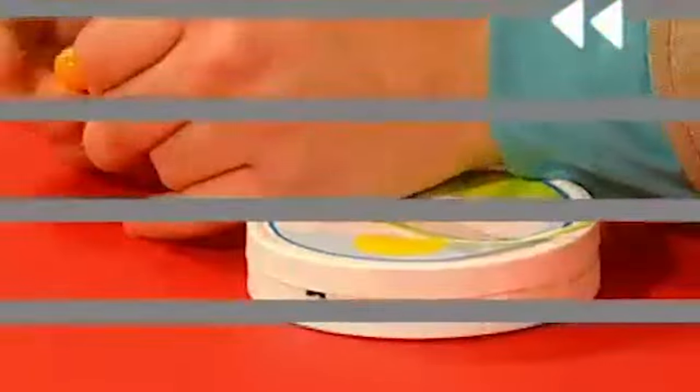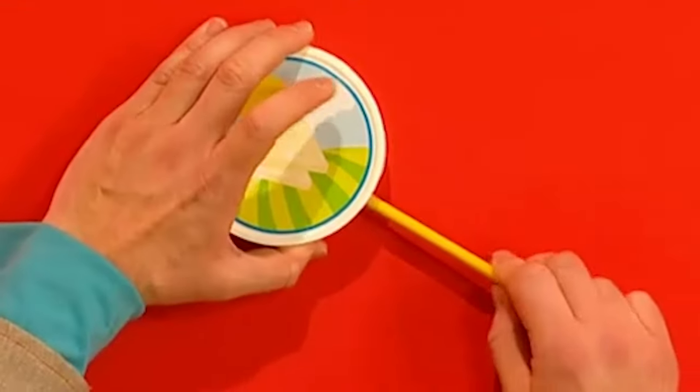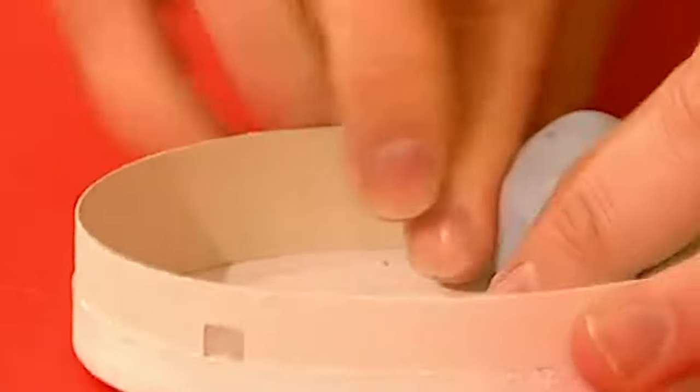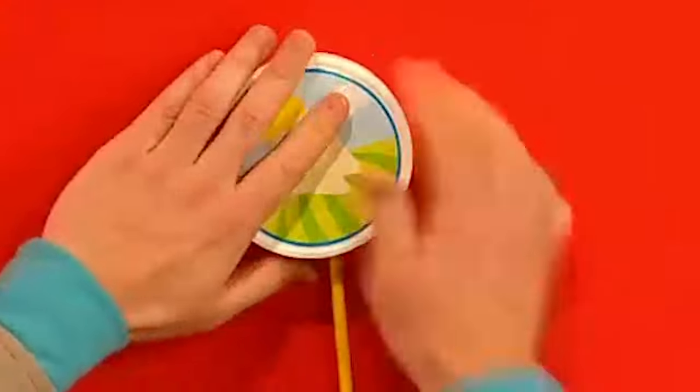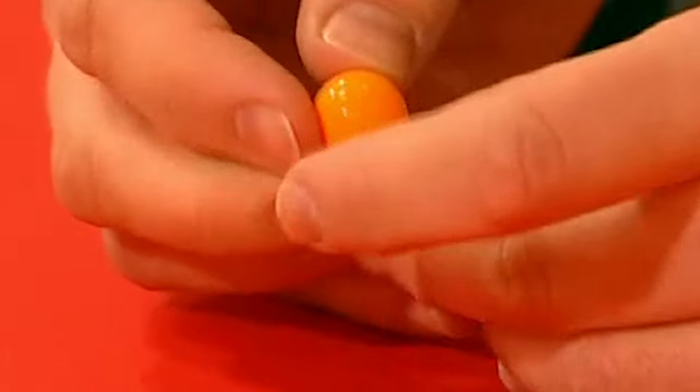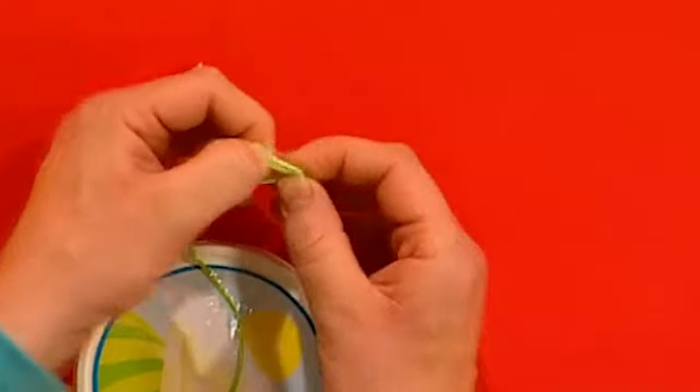Here's a reminder of how to do it. Let's go back to the beginning and take another look. Push a hole in the side of a cheese box with a pencil and hold it steady with sticky tack. Put the lid back on and tape the string across the middle. Tie a bead to both ends of the string to finish your clacker drum. Why don't you try and make it in a minute?